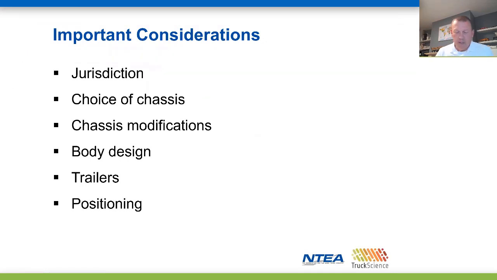So to sum up then, here are a few of the topics to consider when optimizing payload. One of the most important ones is the jurisdiction that you'll be operating in. As we've seen, that can have consequences if you spec it incorrectly. The choice of the chassis is obviously fundamental, and any modifications you make to the chassis, be that wheelbase, rear frame, or adding axles, are also very important.